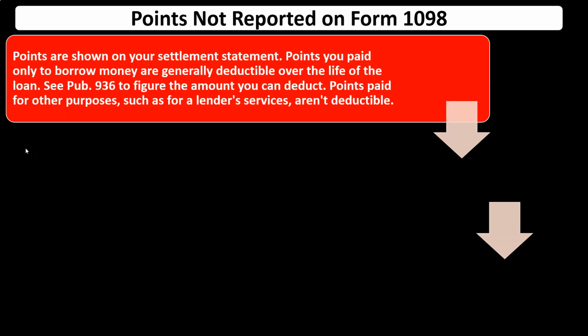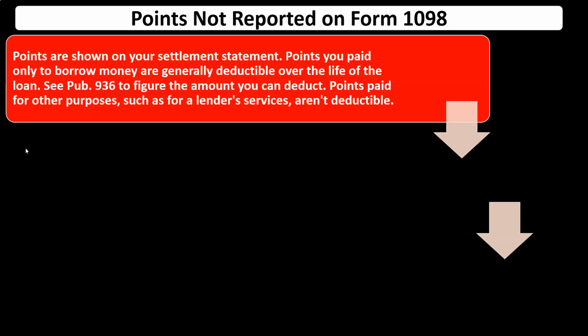So back to here, points not reported on Form 1098. Remember, again, the 1098 is going to be a form. A 1099, you're thinking in your head, when you get a 1099, this might be something included in income. A 1098 is something that the IRS is basically requiring someone to report, usually financial institutions such as this. That could be something that you may be able to deduct. So now we got the Form 1098 reporting the interest that might be something that we can then deduct.